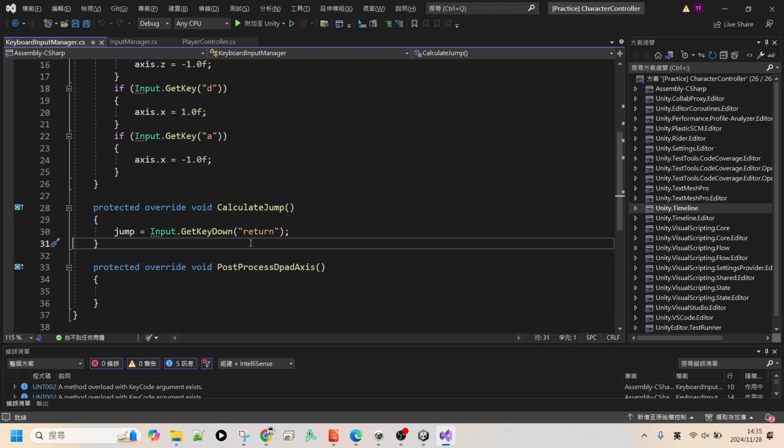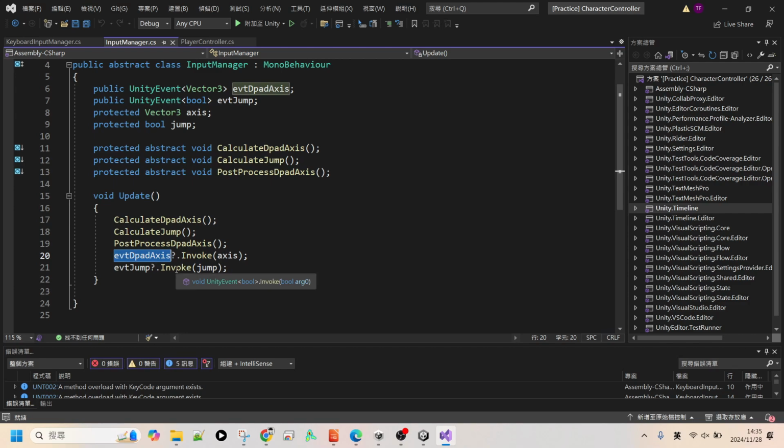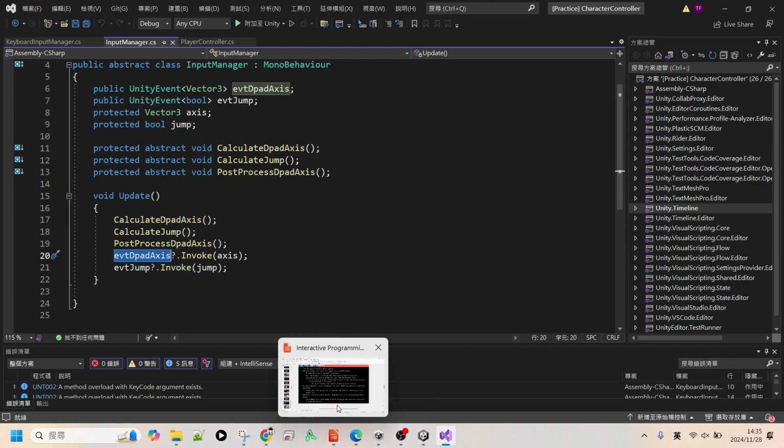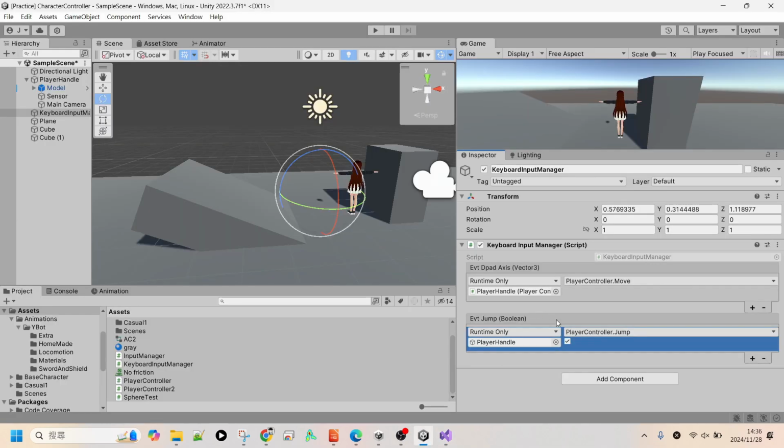So here, right? Did I modify the code? Okay, never mind. It's the duty of the input manager to trigger, to invoke the event, right? And whenever my manager invokes the event, it also passes the correct argument to the subscriber. But if you select the wrong version, then the settings in your editor will override what has been passed from the code, I mean the input manager. This is not what I want.